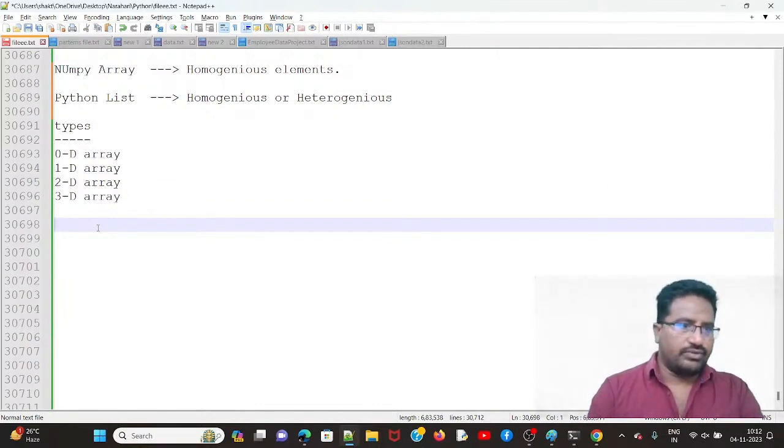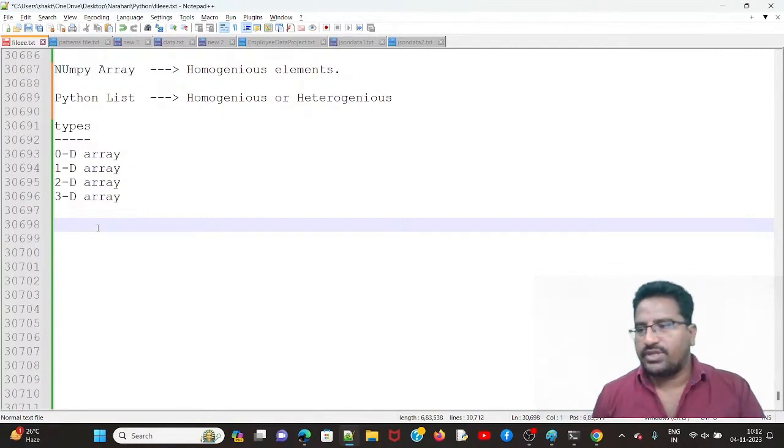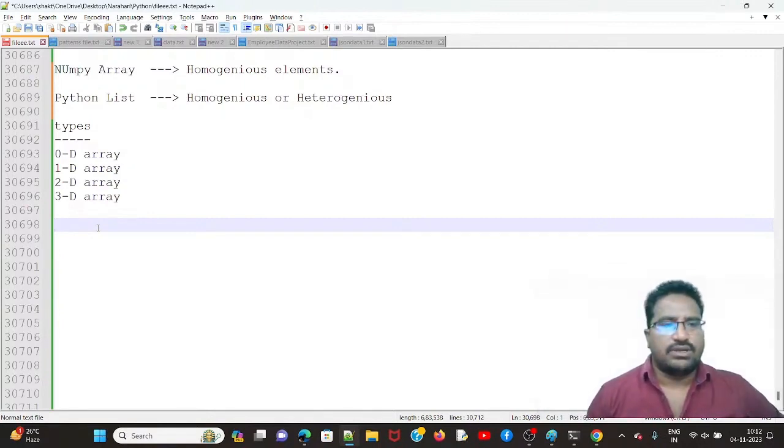Now we can perform arithmetic operations, iterations, and aggregate operations on the same arrays. These are all the operations we do, guys. First, how to perform the arithmetic operations.